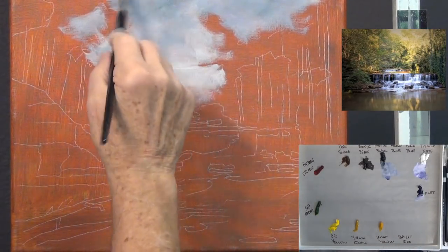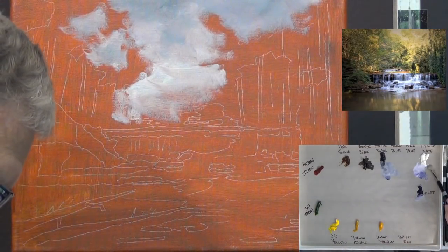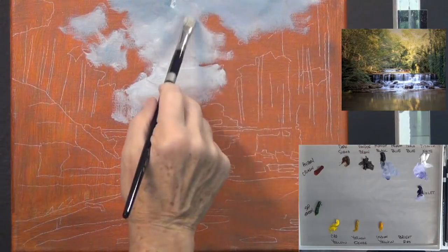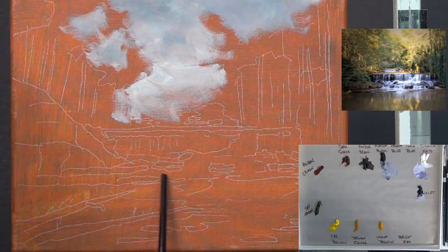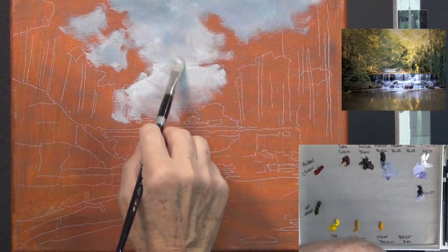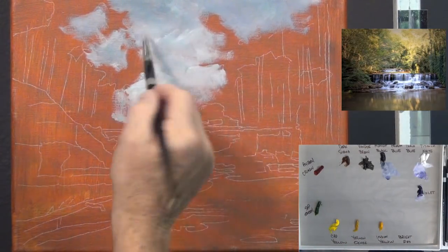You don't want shapes to look like geometric shapes. I think I've mentioned that before. We don't want to have circles and squares and triangles and that sort of stuff. We try to make as many shapes abstract as we can. If you look at this sketch closely, you'll see that you don't see any circles, you don't see any squares, you don't see any triangles. I've tried to make these rocks in the water at the bottom of this waterfall here as abstract as possible. So that's just a compositional tip that I'd like to hand off to you guys and let you think about that.